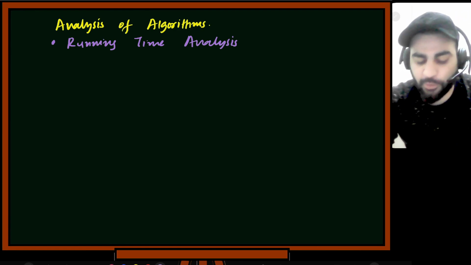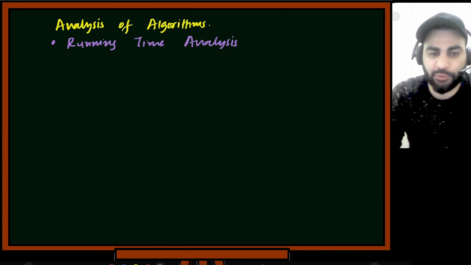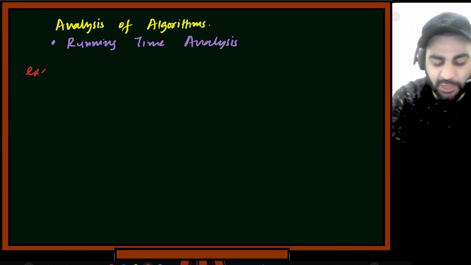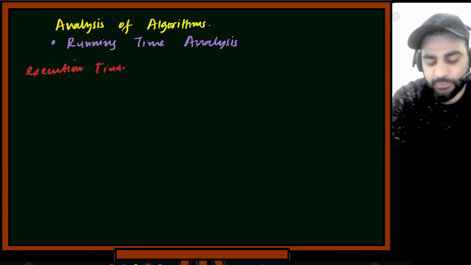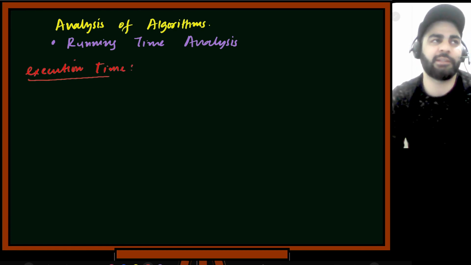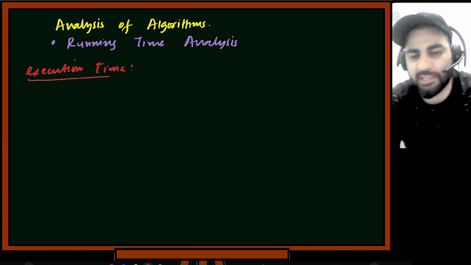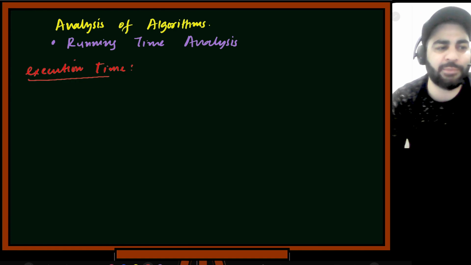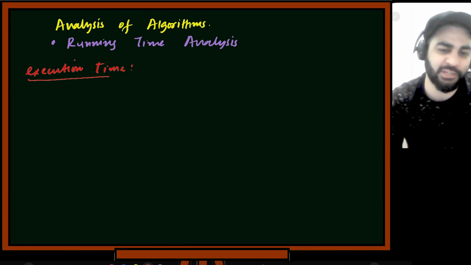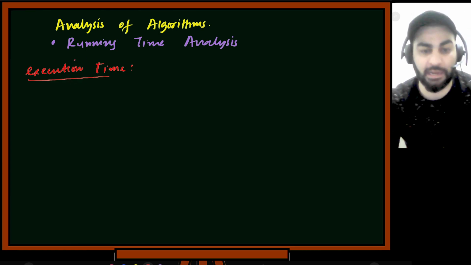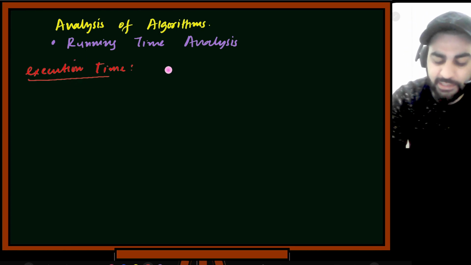But for that, the first thing that will come into your mind is that maybe we can compare algorithms based on execution time. We'll see how much time it takes. But the first problem is that it will be machine dependent. For example, suppose Amir has a really fast machine, and suppose Rian has a slower machine. If you run the same algorithm on both machines, they'll show different execution times. So this execution time cannot be used to compare algorithms. It's not a good measure, because it is machine dependent.